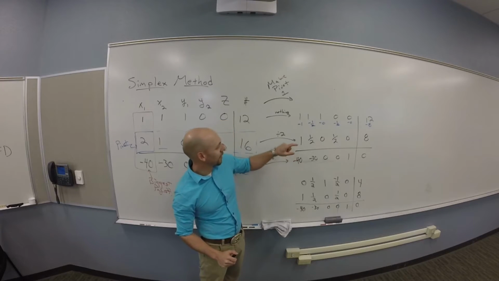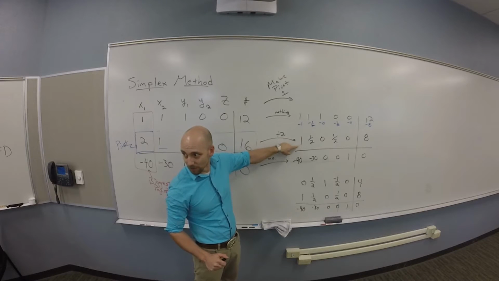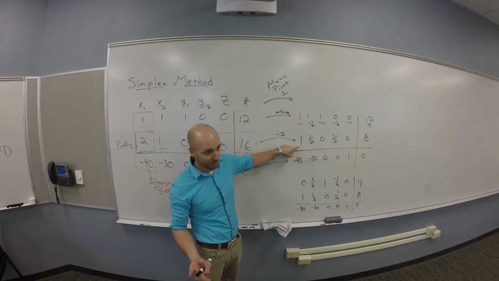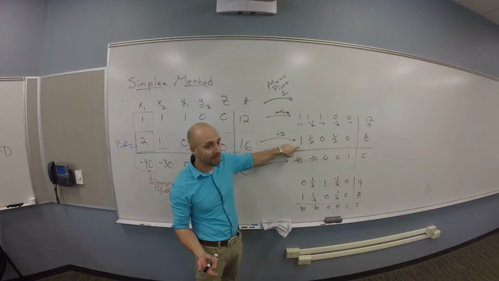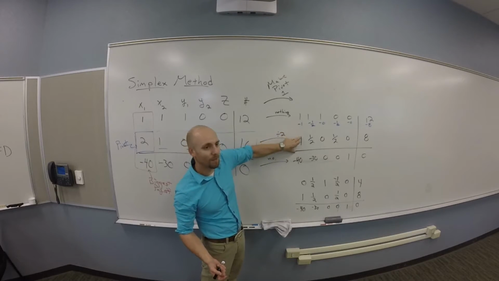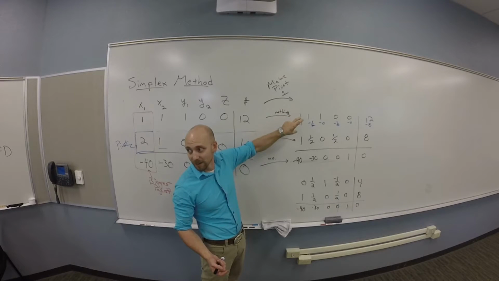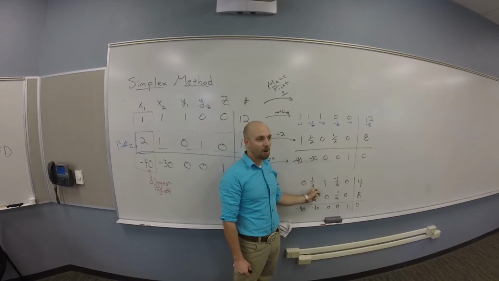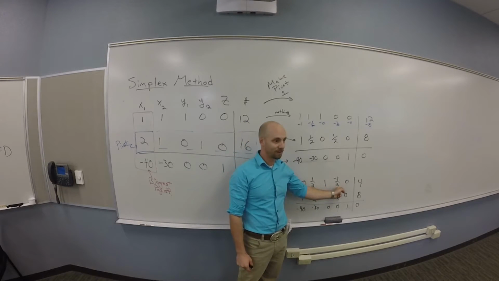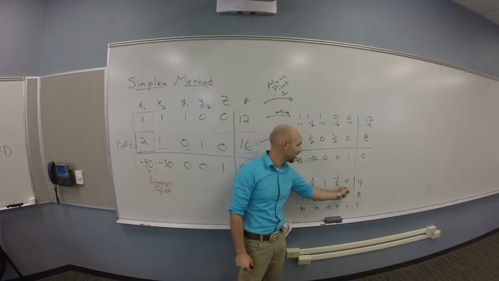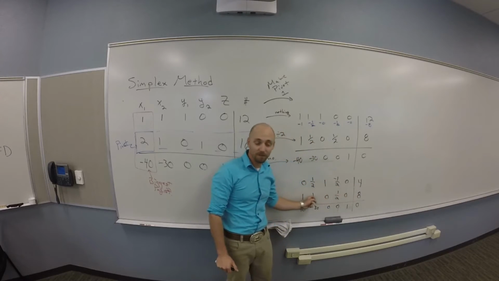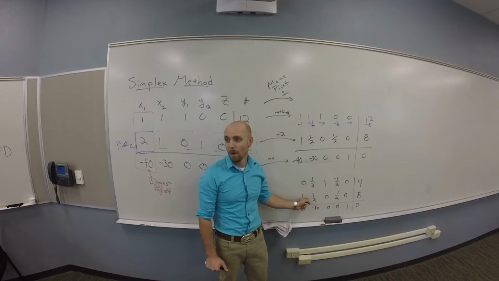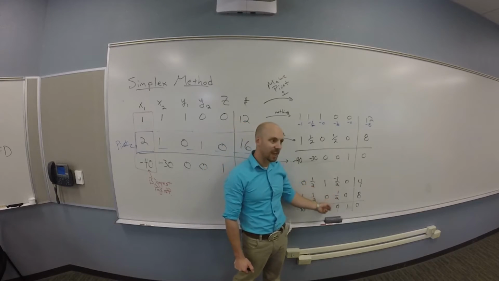Yeah. So what I'm doing is I divided the second constraint, the prep time constraint, by 2. That doesn't matter, right? I didn't change anything by doing that. And then I combined the prep time constraint and the work time constraint in such a way as to only have the hours at job 2 and slacks in there. You guys see that? So this is still a constraint equation, and it's still roughly the work time constraint. But now it doesn't include the hours at job 1, it instead incorporates the slack from equation 2.